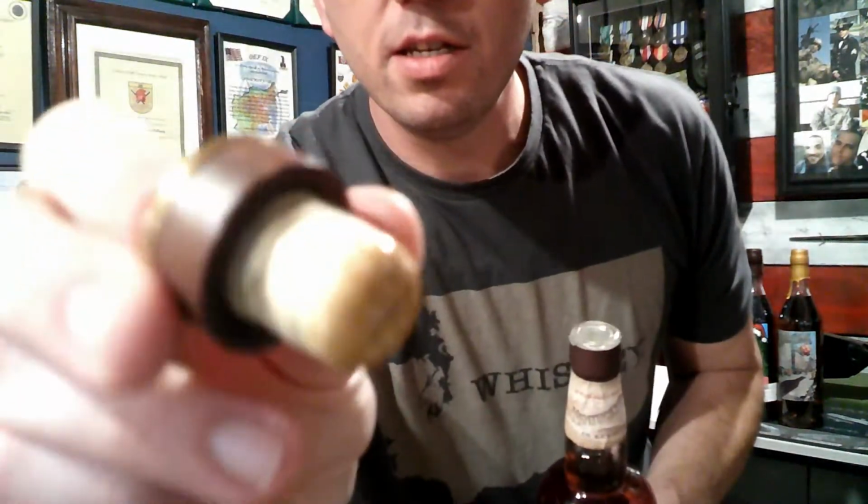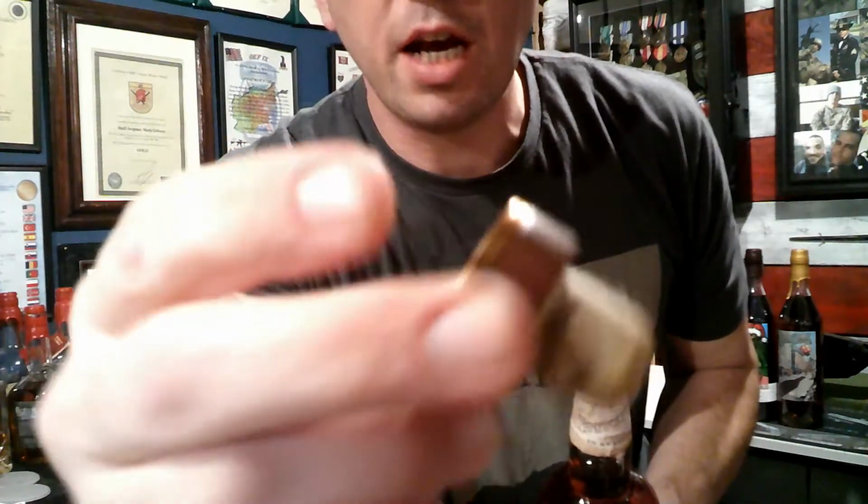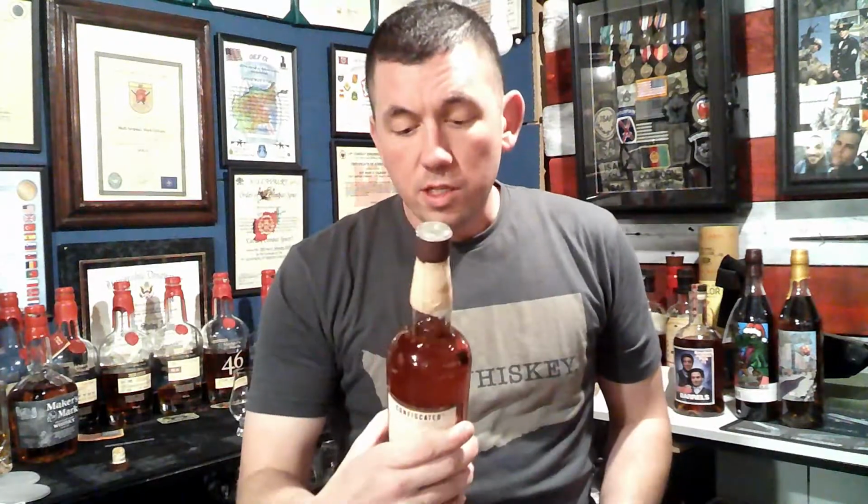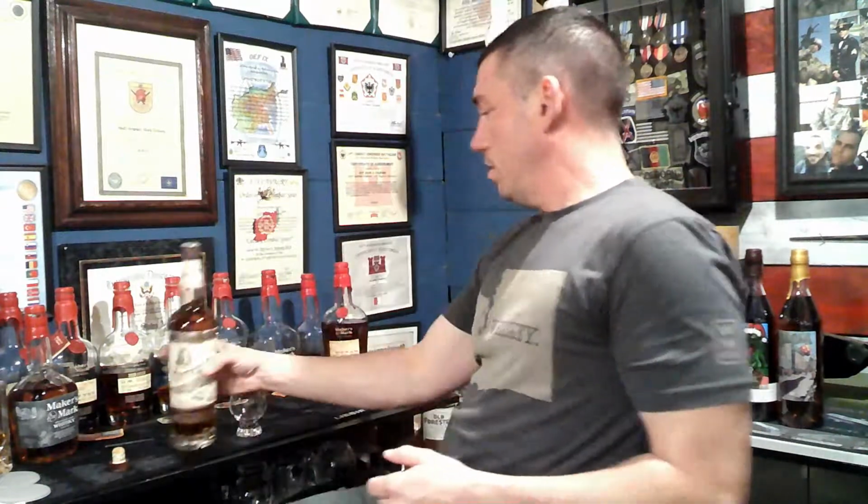After you take off the aluminum film on top, it has a metal topper on top of the cork that says Kentucky Owl, established in 1879. It's pretty neat, really beautiful. Nice cork pop. But it looks like it's wood on top of the cork with a metal topper on it. It looks pretty neat. It smells like good bourbon, so I'm going to pour the first shot into the infinity bottle like the rest of them.